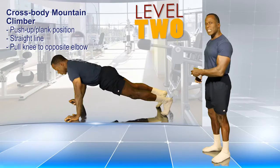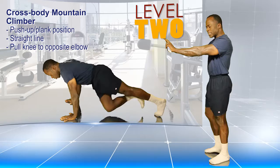Go into a push-up position or a plank position. Each time you do this exercise, I want you to pull each knee to the opposite elbow. Body's going to be straight the whole time, core tight.